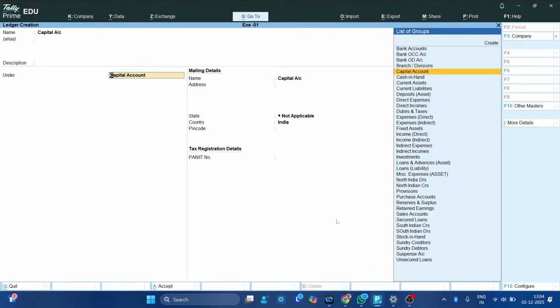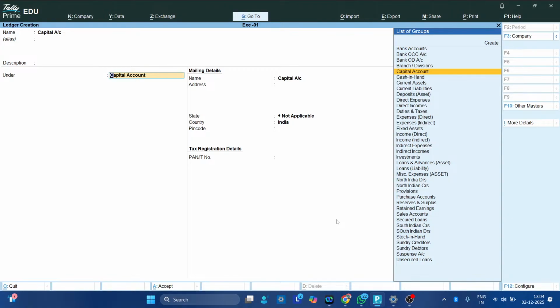What do you mean by group? In Tally Prime, we have predefined groups. There are 28 predefined groups available, and you can use them for your ledger. Suppose by mistake you choose a wrong group, what will happen?